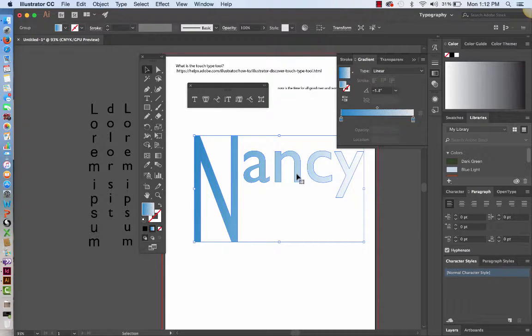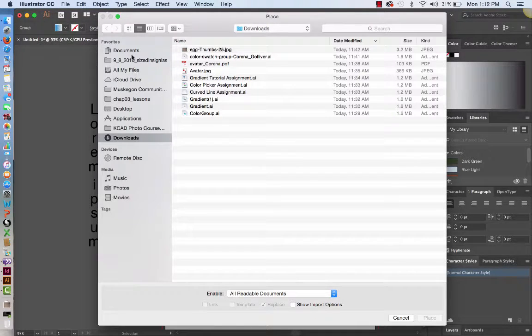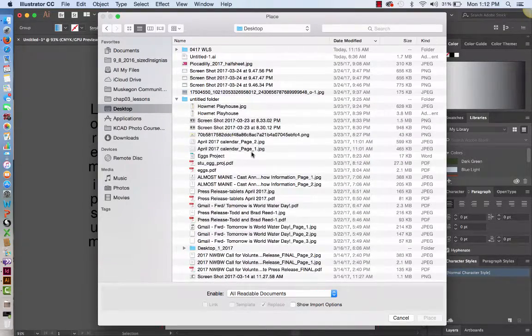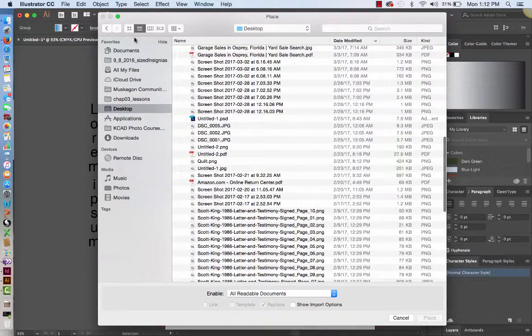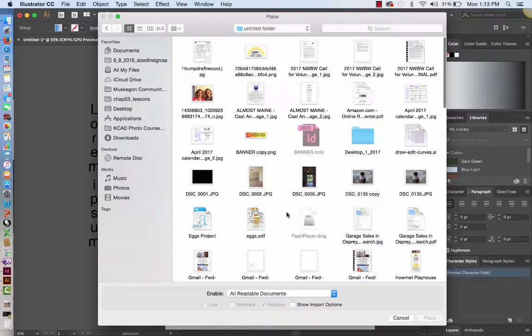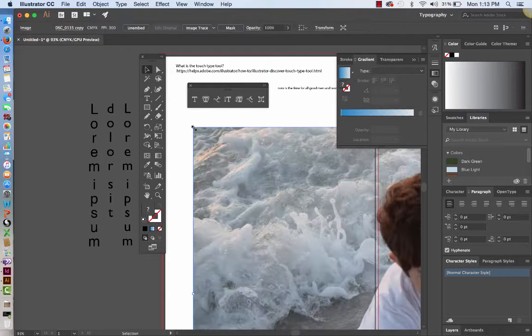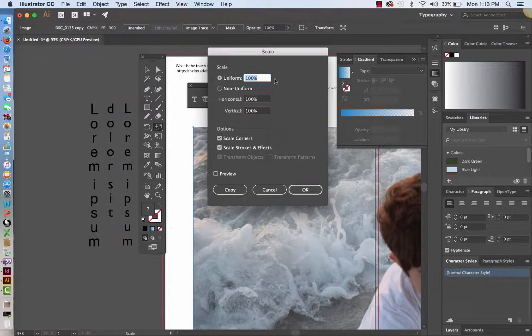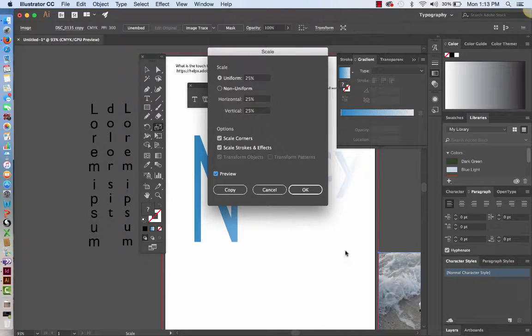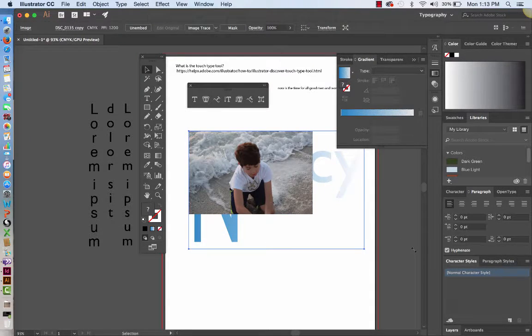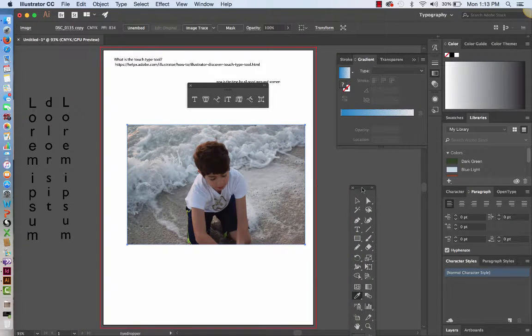Another thing that you can do that I like quite a bit is I'm going to do File, Place, and I'm going to place an image from my desktop. Hopefully I have an image there someplace. Okay, I'll place this. And I'm going to size it so he's a more realistic size, 25%. I'm going to preview it. I think that's okay. This is my grandson, by the way. He was just in Florida. And I am going to use this picture of him as a filling for a frame.